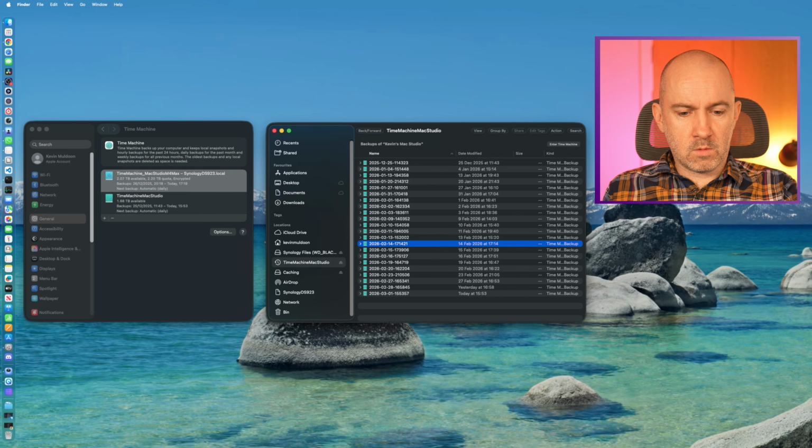So really, what I'm trying to say is my simple backup setup now is one Time Machine backup to an external SSD and one daily backup to my Synology NAS, a network backup and a local backup. So if my local backup fails, I've got a failsafe and vice versa. And I think that's a really good way to do it. Don't just rely on one SSD working, because SSDs can fail. It's good to have a different failsafe, a different backup solution.